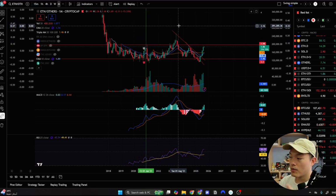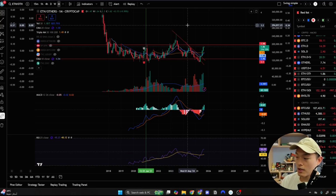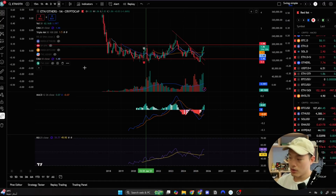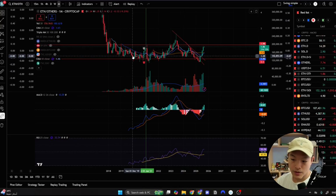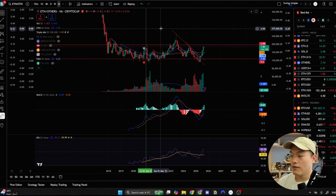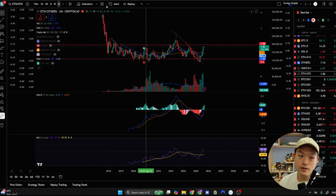And if you guys are providing liquidity for Ethereum to altcoin pairs, a lot of times you're going to be sitting in Ethereum loss right now, right? Because Ethereum is very strong relative to these other altcoins. These other altcoins are not catching up to Ethereum. So we do have to be a little bit patient here. This is completely normal if you're yield farming altcoins. If you don't want to deal with a lot of these issues, then just don't invest into altcoins, right?